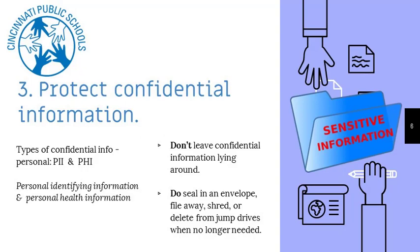Tip number 3, protect confidential information. When we talk about keeping our online digital accounts secure, we also need to remember that a lot of information we need to protect is often on paper, and we need to ensure we aren't leaving this lay around on a desktop, left at the printer, and so forth. We also need to be careful when we have saved files to flash or jump drives and how we store these items. Leaving hard copies of information lying around makes it easy for someone to swipe a copy, take a picture, etc. Before you know it, that confidential information on paper is a digital security risk.